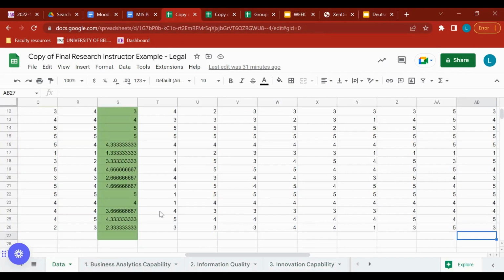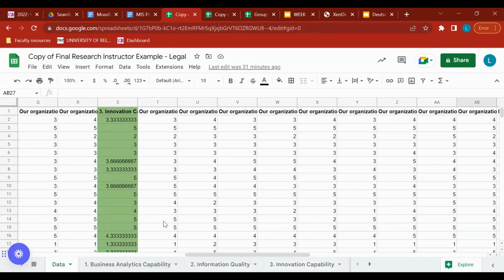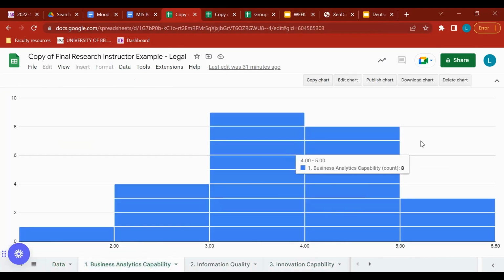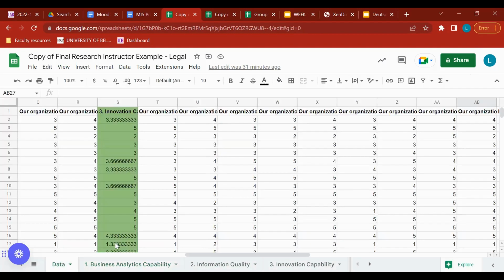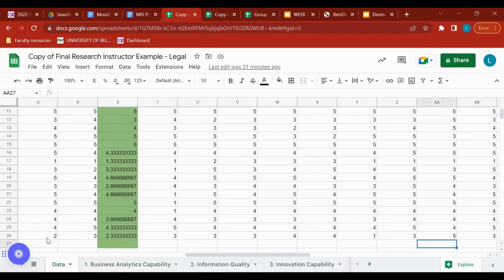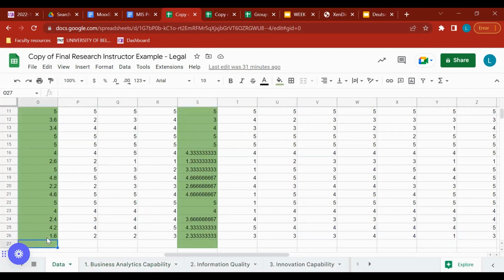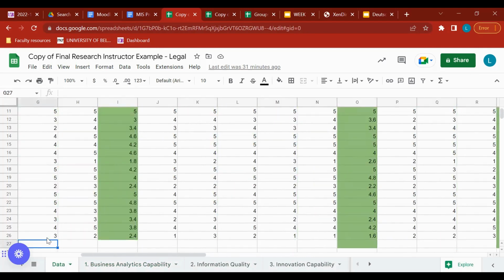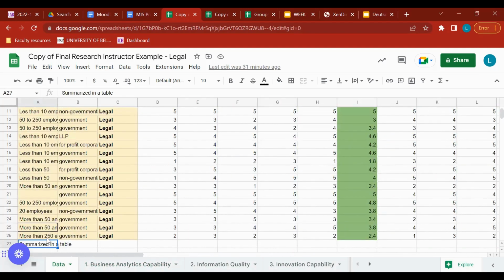All right, for you guys, what you'll be doing is downloading these charts, these histograms, as a PNG file or some image file so that you can paste it in the Word document that you're submitting. That submission will become due at the end of this semester. We collect those documents on the 27th of this month.